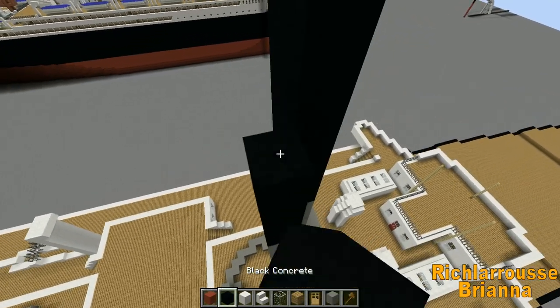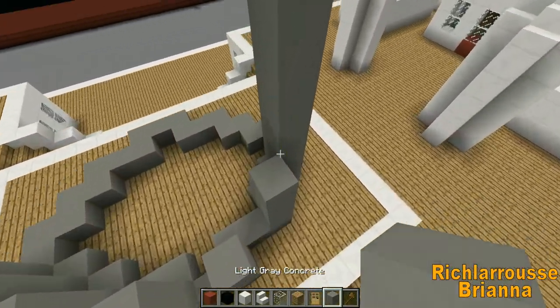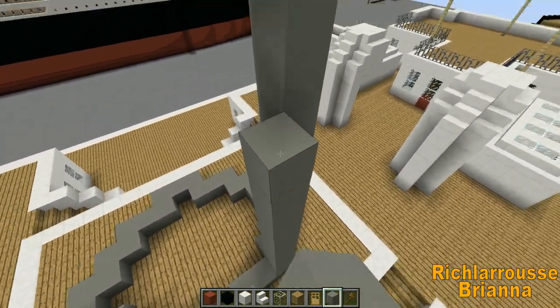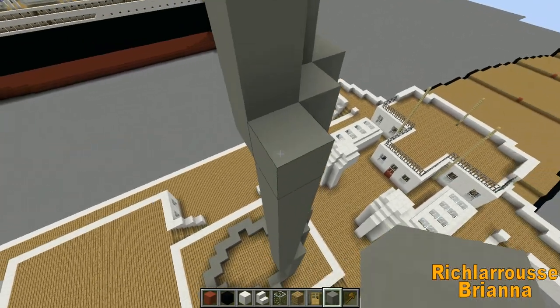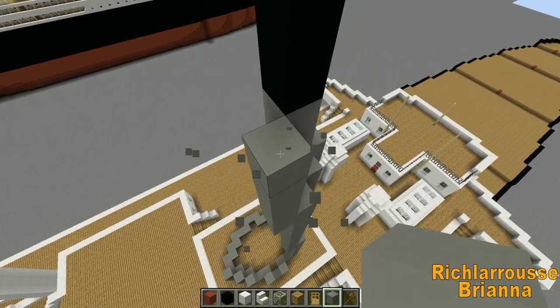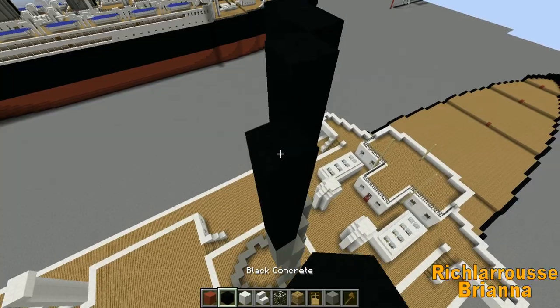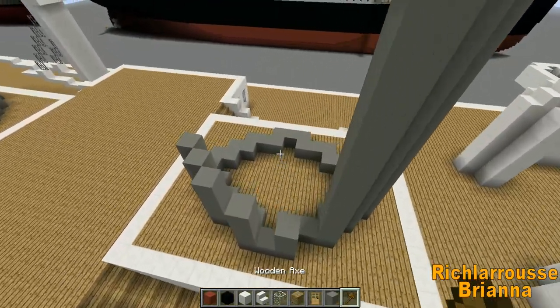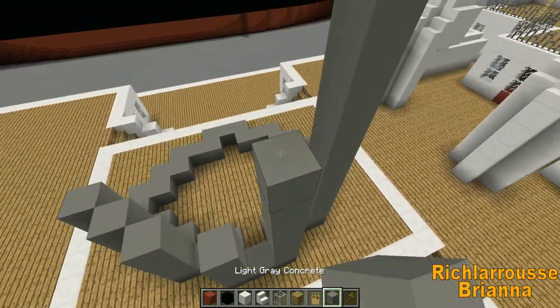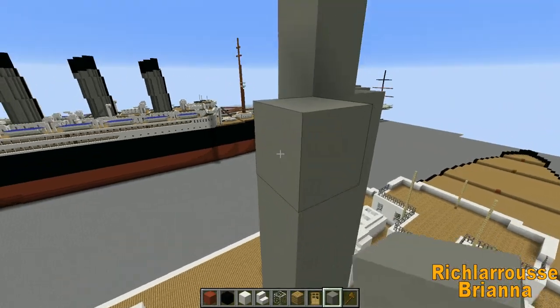and then the black, and then the next row along. I'm using light grey concrete as well, but as this is a fictional ship and you can modify it a bit, you can choose any colour you want. I'm just going with the grey because it's generic. So there's the first four rows, and now we're on the outside edge. So, as long as every section is the same, everything will be fine.